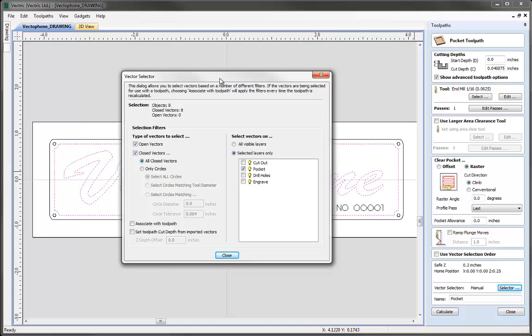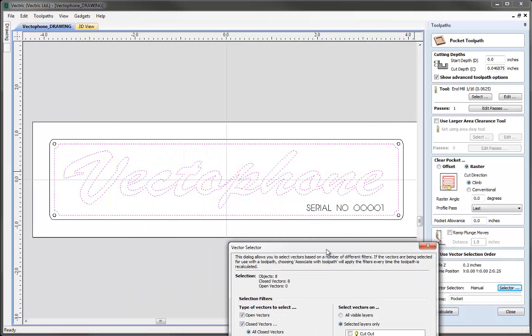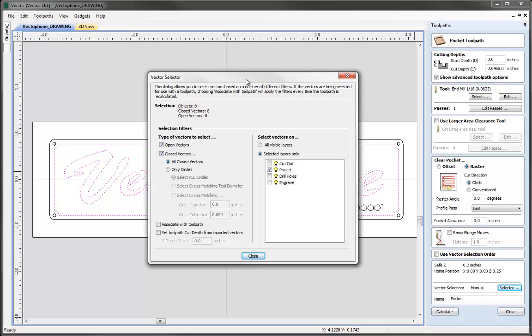As you'll see, as soon as I've ticked that checkbox there, in the background it's actually selected the exact vectors that I wanted. So we can rest assured that that's going to be okay. Now all we need to do to make sure that our toolpath template is okay is to check this button down here which says associate these rules with this toolpath. Basically, if I go to use this toolpath again on different vectors, not just the ones that I'd selected, then it will look for any vectors which are associated with these rules on this particular layer.